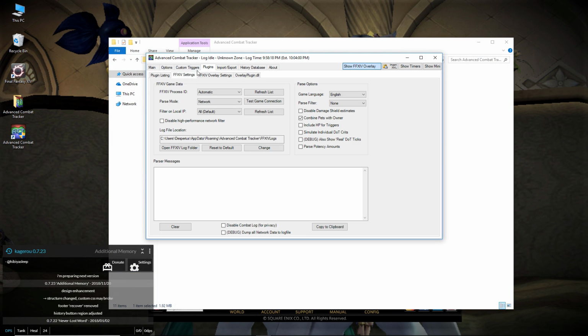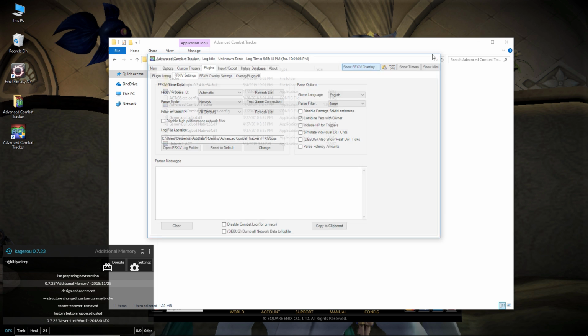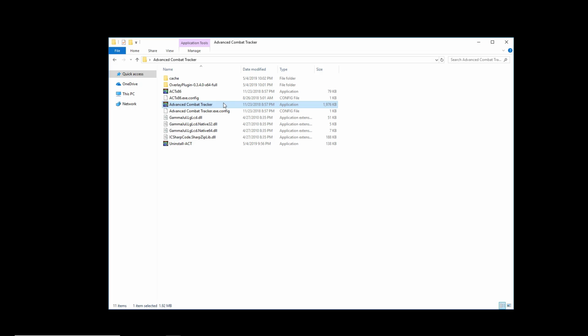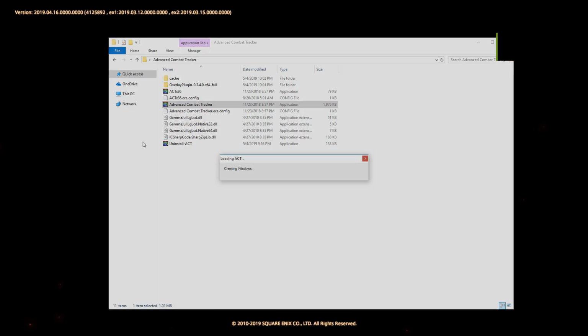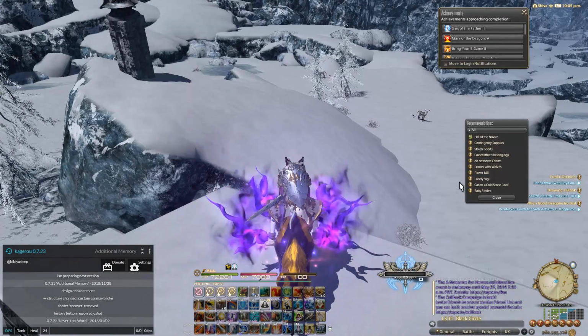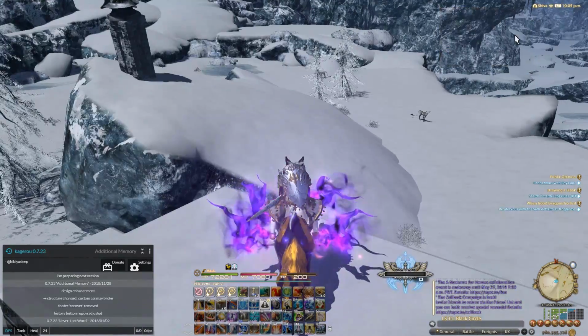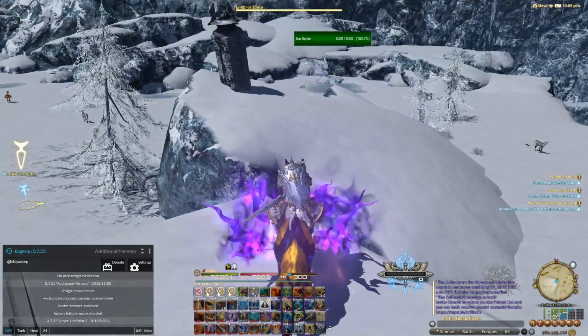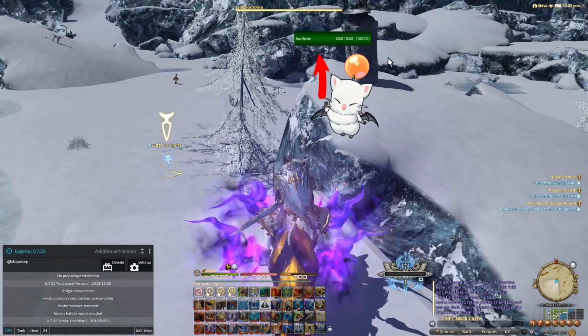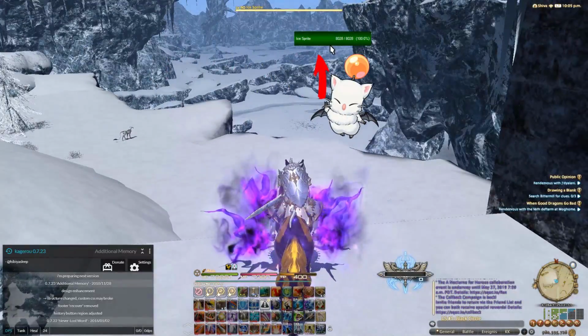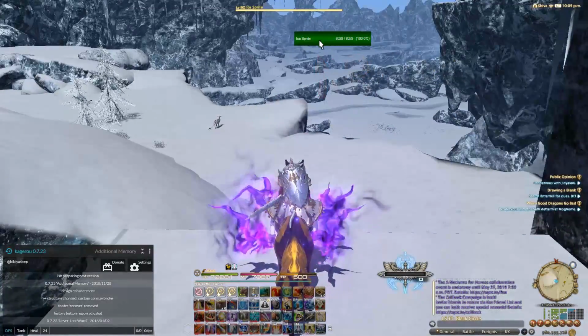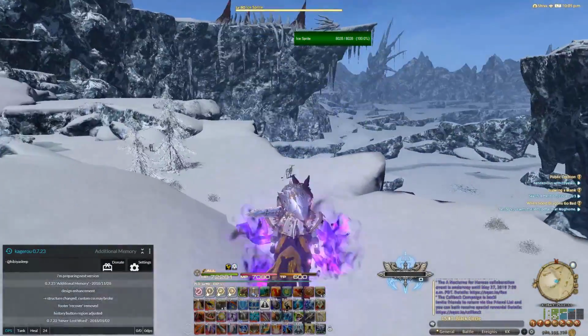And now, after we have done all these steps, we will restart ACT once and finally start our Final Fantasy client and reopen the Advanced Combat Tracker. Arrived in the game, we are facing the most exciting moment, the one to check if ACT is working here. The displayed health bar for your target already is a good indication for the thing to work, but you can always be completely certain when catching some combat data.